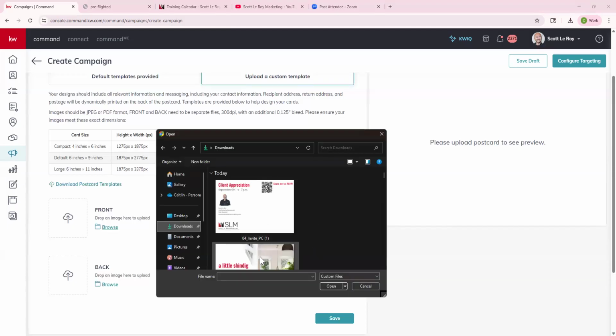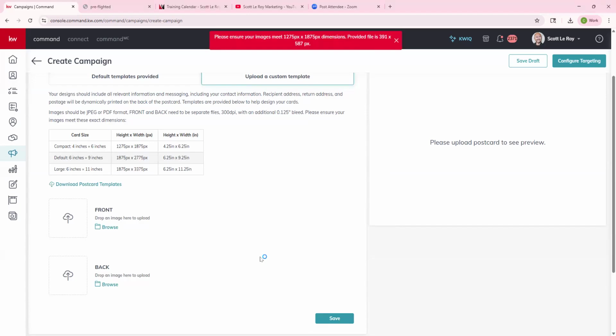We're going to go ahead and grab the front of this card. Now I created this design in Command. I should be able to pull it in, right? No, because the size of the postcard does not line up exactly. The reason for that is that when you are creating the design, you're currently using WeBrand. When you are using direct mailers, you're currently using real mailers. So the sizing doesn't line up quite right.